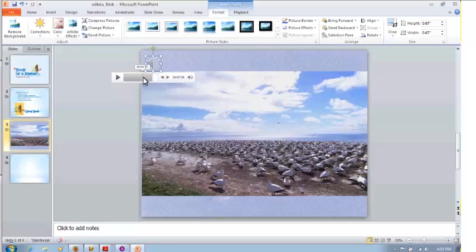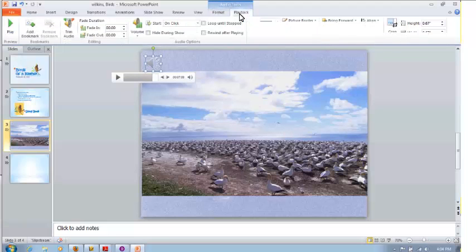Okay, so that's what's going to be playing now instead of what we have in the video since we muted that. Okay, go ahead on your audio tools, go ahead and click on playback. Okay, and we're going to choose in the same area that we were with our video. We're going to choose automatically. We want it to automatically start to play when we get to this slide. We're going to select loop until stopped, which means when I am done presenting, then it'll stop, or if I was to click on a different slide, it would stop. We are going to hide this little icon during the presentation so nobody can see it. And let's just make sure our volume is on high.